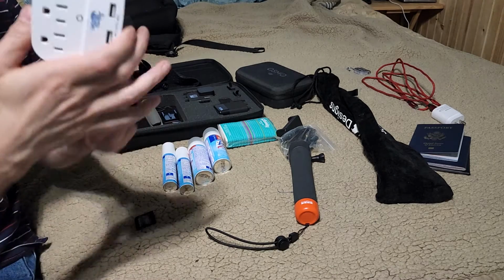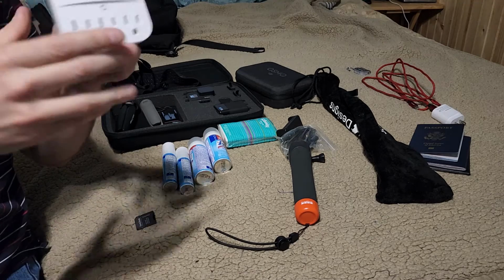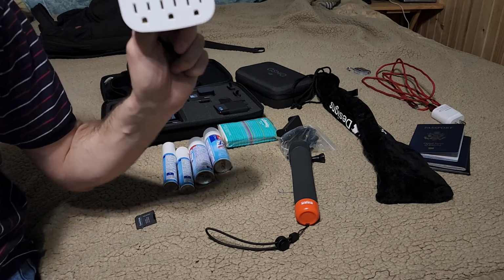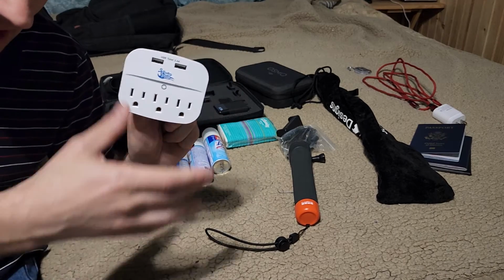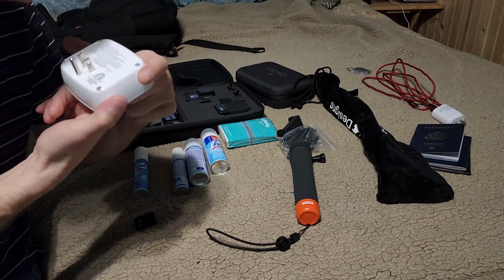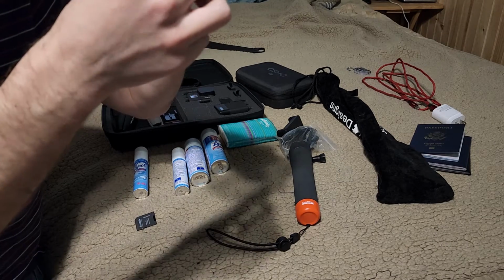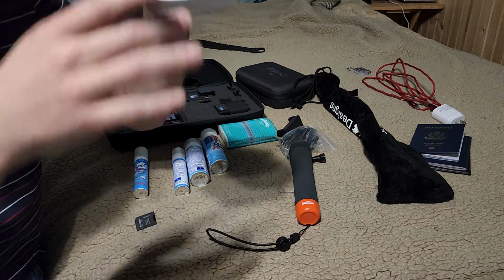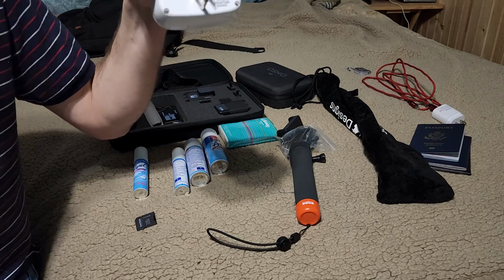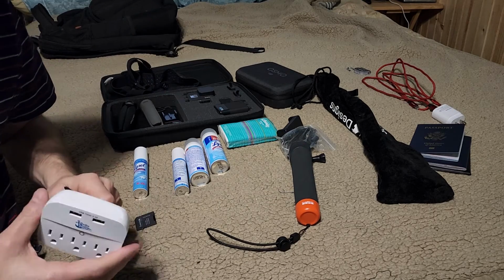And then this right here, you want to have one of these. This will work with your cruise ship plugs, for the US plugs. You want to make sure you have 3 prongs. If you have this little round ground prong broken off, they will take it away from you. Just to let you know.